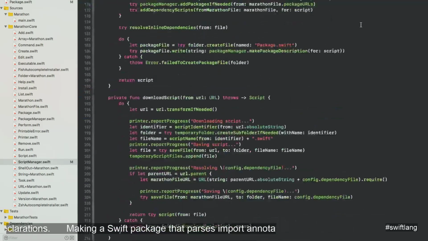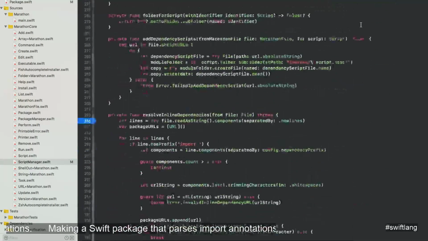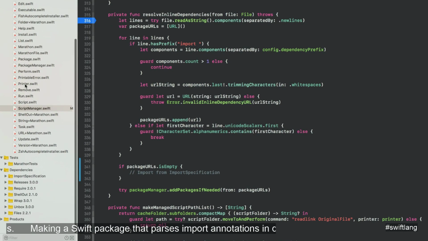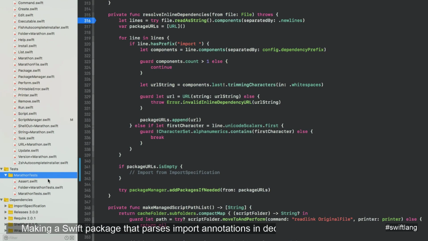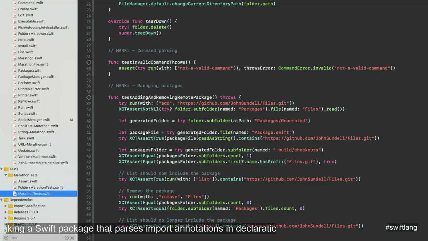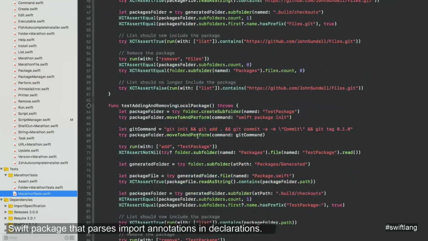So now the idea first is to do a unit test. Now what are we unit testing? Tests. Valid command throws. Adding and removing local package.